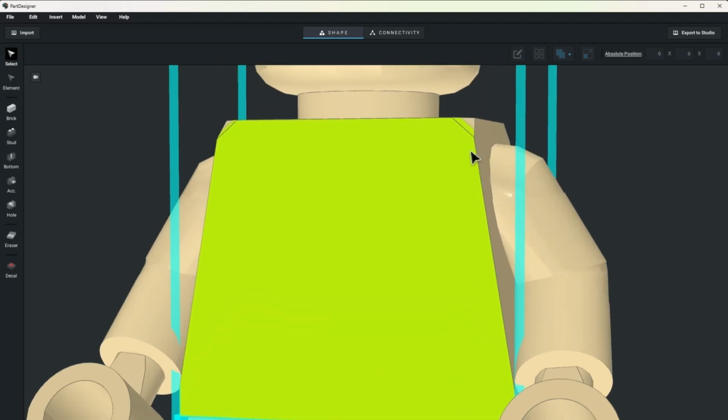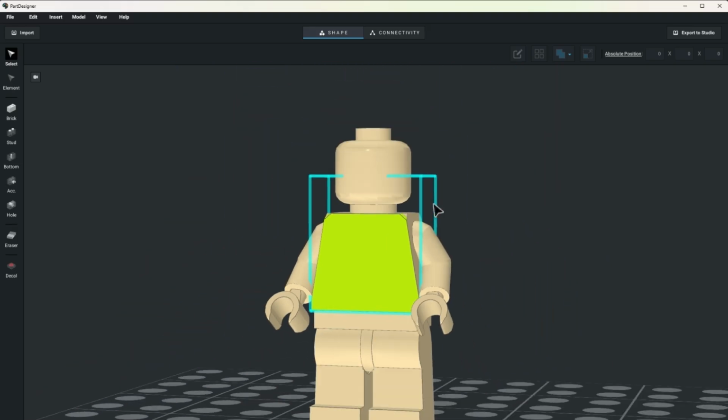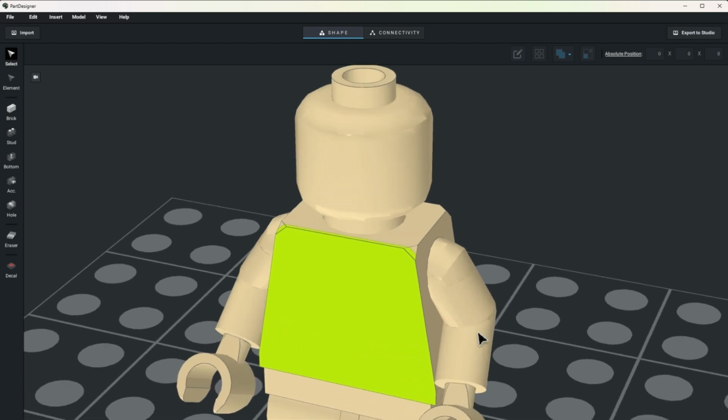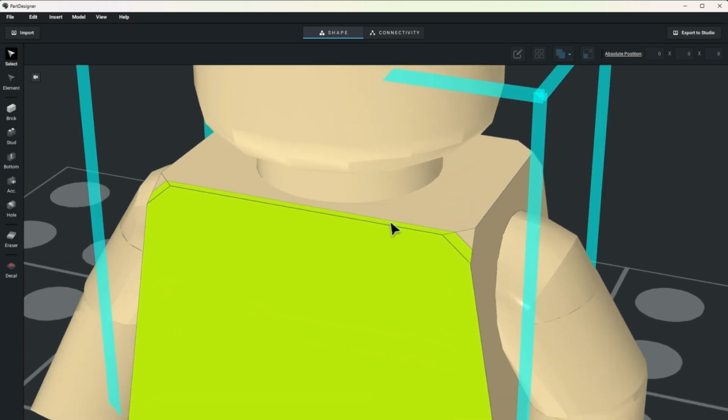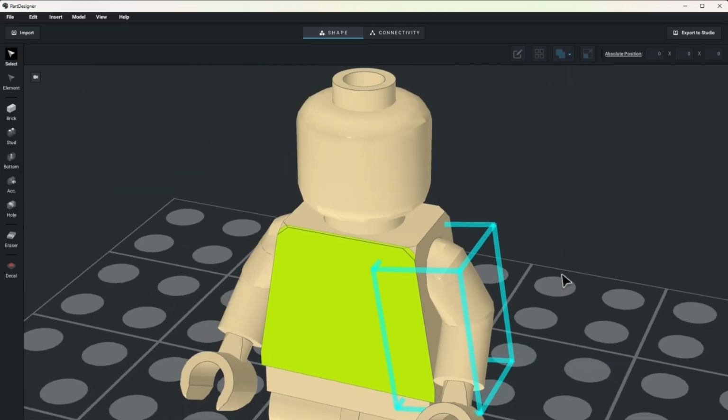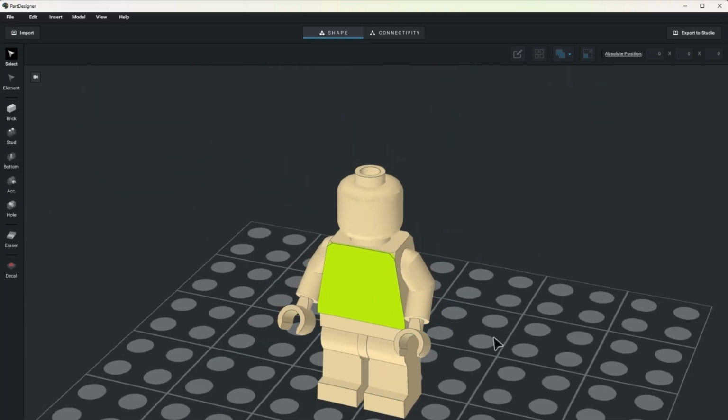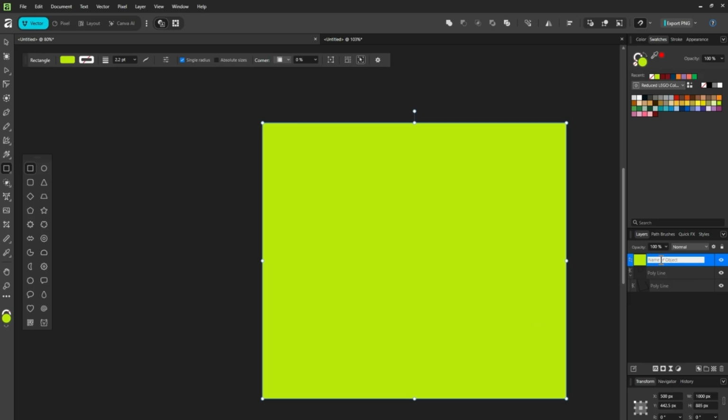Realistically, minifigures have this slight outline around the print where there is no print. However, just printing directly onto that rectangle does not produce that. In fact, we have printing on this corner here, and even on the top of the torso. That's just awful. We do not want that. That is why we have our template polyline.